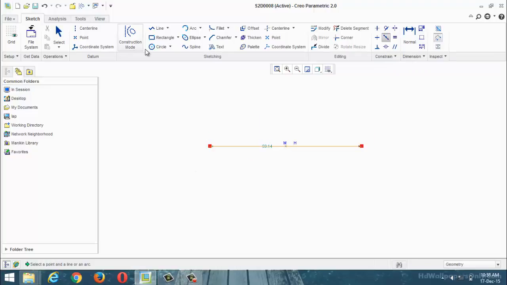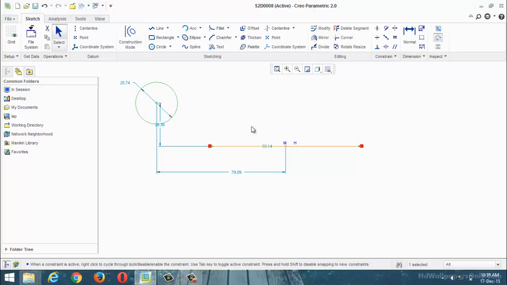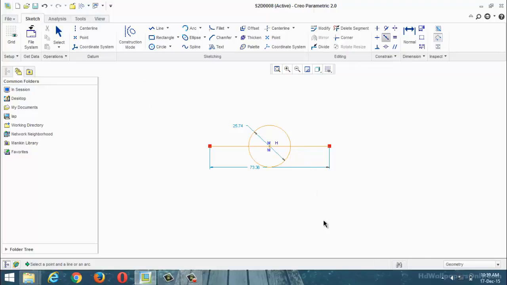What is the use of this one? You can design entirely outside. Again, I'm going to place this circle exactly at the center location. Midpoint, this one with respect to this one. Just wait, I will explain what is the use of these tools. Next one is the equal.